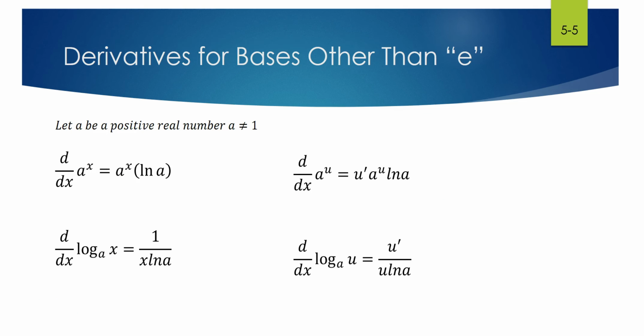Okay, so your derivative rules for bases other than e. You have a basic exponential, a to the x, and then when your exponent changes from the first power to anything else, that becomes a to the u, including the chain rule. So remember, your derivative u prime multiplies the original derivative of a to the exponent. And then you also have a rule for log base a of x and log base a of u. Again, the log base a of u is incorporating the chain rule. So make sure you write these down.